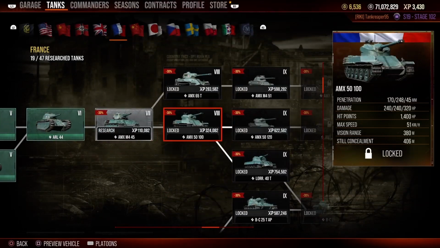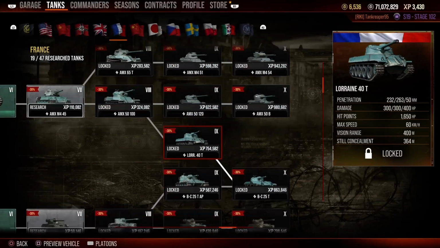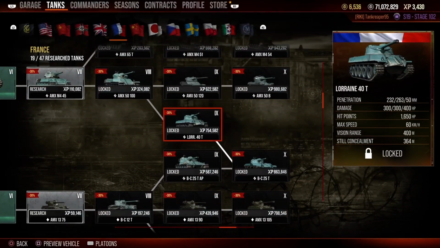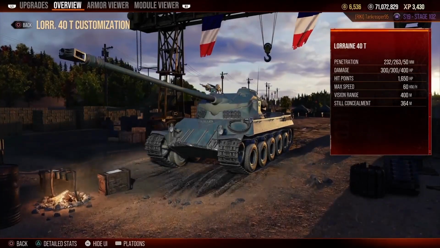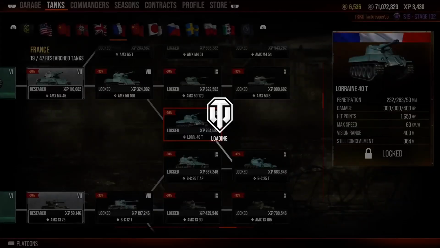What I mean is that you unlock the AMX 5100, which was a heavy and now it's a medium, and you go either straight for the AMX 5120 or the Lorraine 40T. And the Lorraine 40T here has a 100mm SA-47 gun, which is the upgrade gun on the Cold War one.